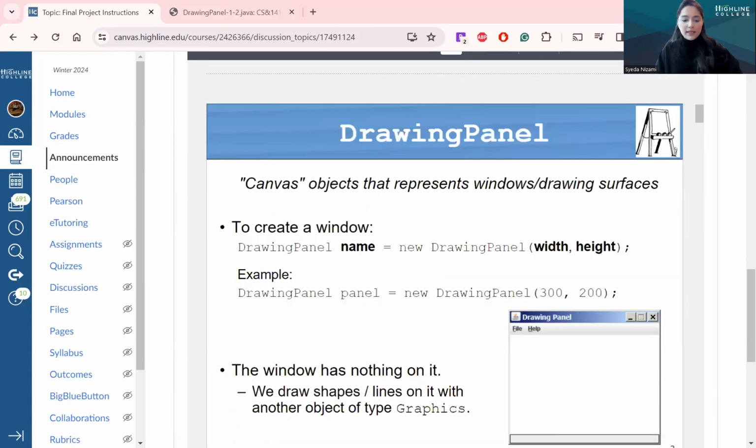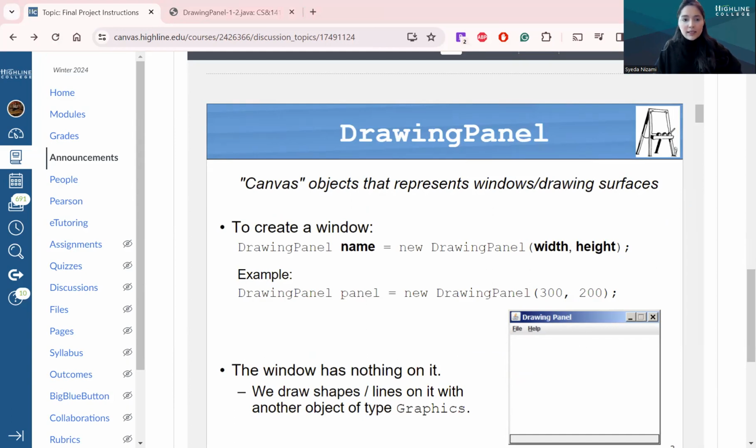Now, let me open my Eclipse and we can start. Whatever Eclipse you have, it should definitely work on every version. If you're having any difficulty, do come during my office hours and we will sort it out. We will see what's going on. Usually it's going to be a small issue with the drawing panel. When you download the drawing panel class, there is already code inside. You don't need to change anything in that code. No changes. Download the drawing panel and open your Eclipse.